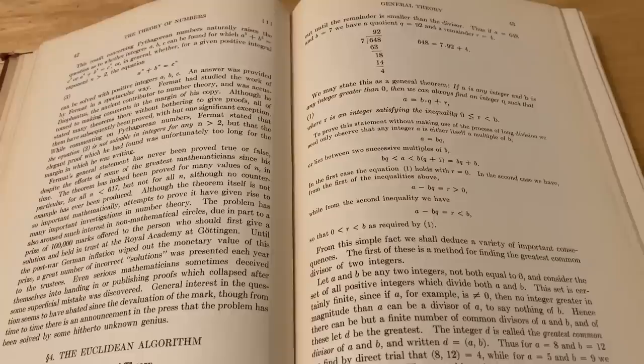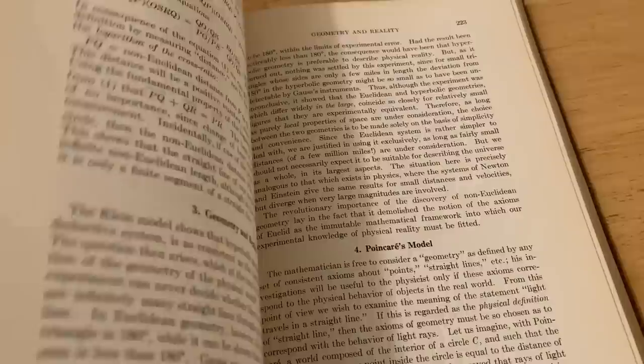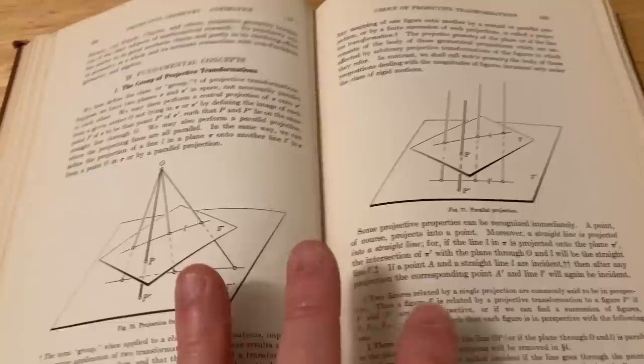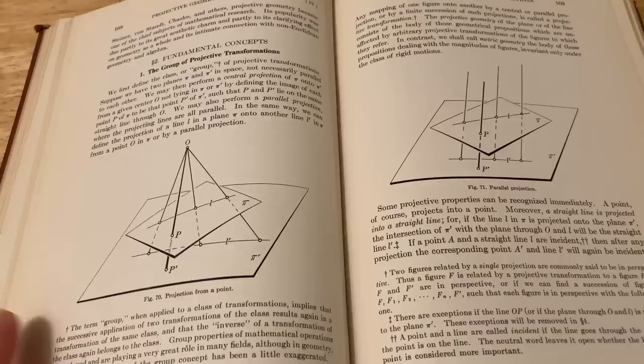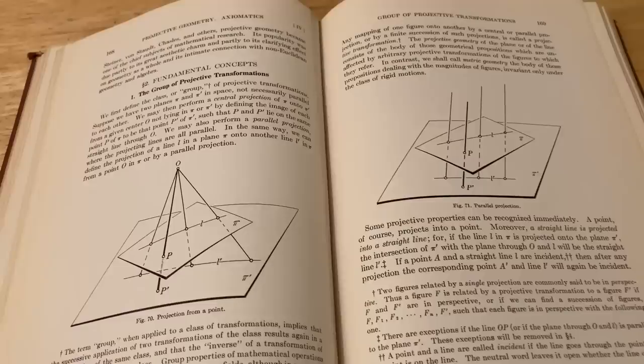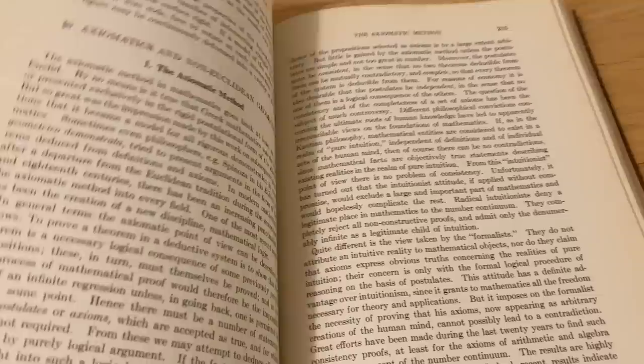So as much as I love this book, it is not a perfect book. And I think Courant knew that when he wrote it. The big thing that's missing from this book are the exercises. There are some exercises that randomly appear in the book, but they are non-standard exercises and Courant admits that. That is not the intention of the book, right? I think that this is a great book for just learning new mathematics, being exposed to mathematics that you haven't seen, and revisiting old mathematics in a much more clear way. I feel like Courant explains things a lot better than a lot of other authors.